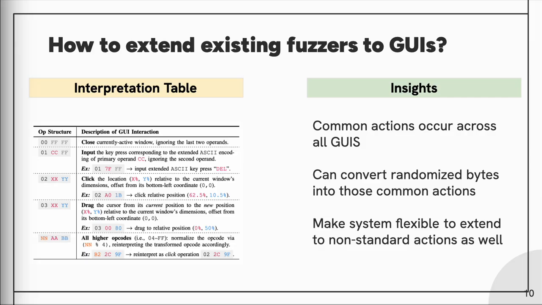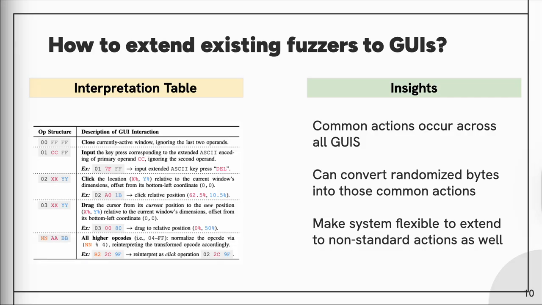This application reinterprets byte operations as GUI commands. So 3 byte instructions turn into their respective GUI actions. And these randomized actions have proven successful in past mobile GUI application fuzzers. So this is why the authors chose this route. The actions are set up like assembly instructions with opcodes, and these are followed by the data information for the commands. So there are 4 standard opcodes that they use for testing, and the inputs produced by the fuzzer get wrapped to be within this range using a modulus operator.